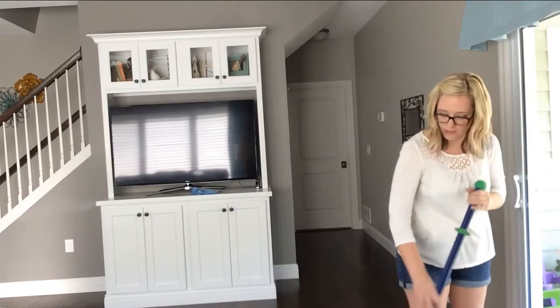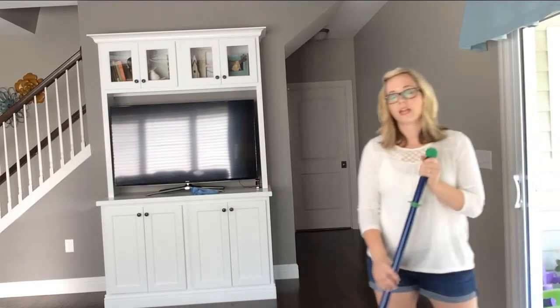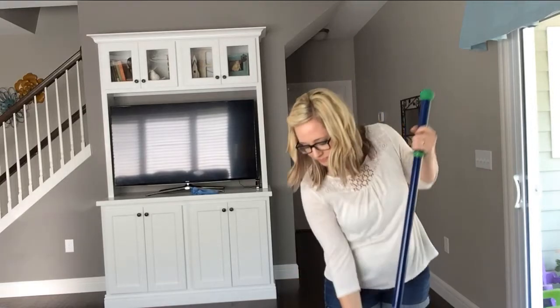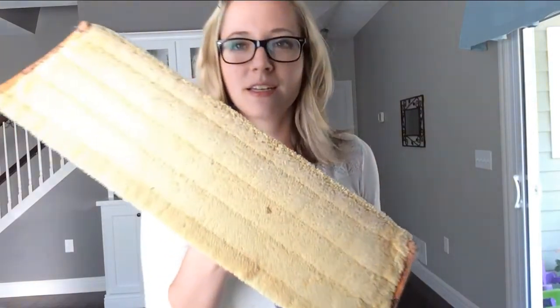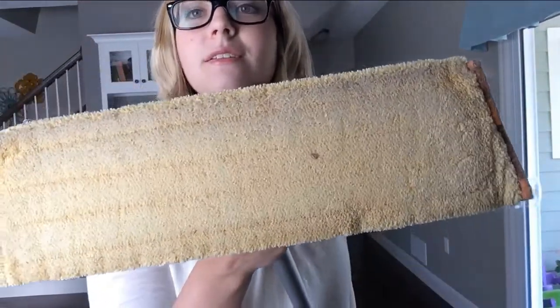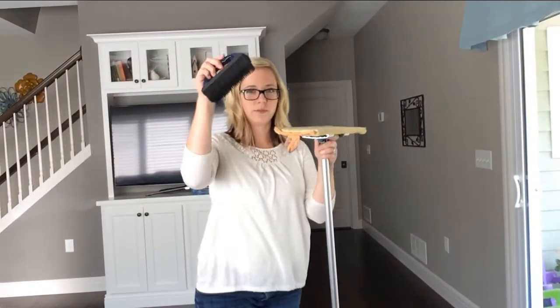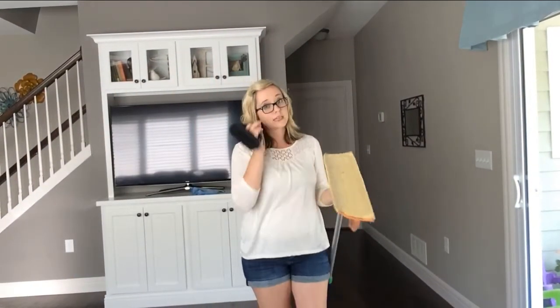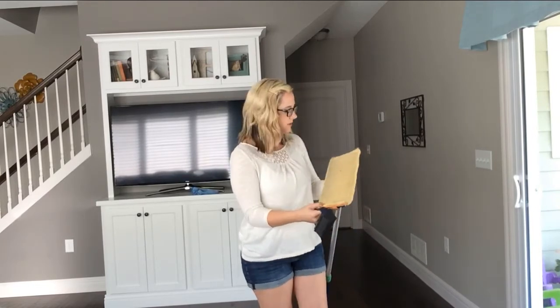You just use this one dry, get everything into a nice little pile, and then you can use a wet Envirocloth to pick that pile up. Here is some filth that has accumulated on this thing. I'm going to take the Norwex rubber brush. I do this outside typically, because I don't want to pick all this stuff up only to put it right back in my house. You could do it over the trash though, if you need to — I just step on my patio and do that.